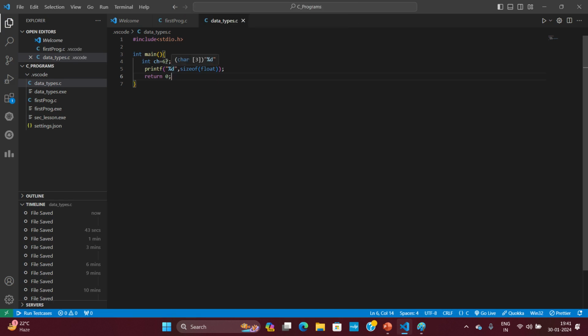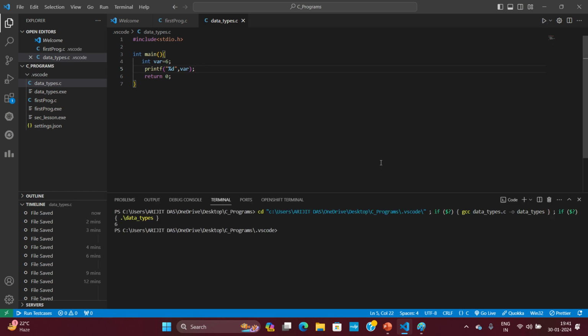If I am printing, say this is now containing some other values. If I directly print the value of ch, I am also changing the variable name, say int variable, int var is equal to 6. So for the integer data type, I should get 6.